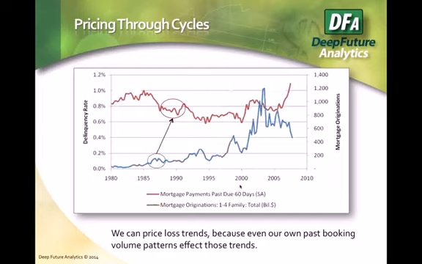I worked with banks in Abu Dhabi and Dubai. One of them said they weren't sure they needed loss forecasting because their delinquency rates were extremely low. I asked how they'd been booking. They said they'd had 40-50% year-over-year growth for the last three or four years and were doing brilliantly. I was afraid for the man, because that is exactly when you expect a failure — you can't see the problems. You can't see if you're booking riskier loans just by looking at a delinquency rate when you've been booking such high volumes because of this aging effect. In fact, just a year later they had a banking collapse in UAE.